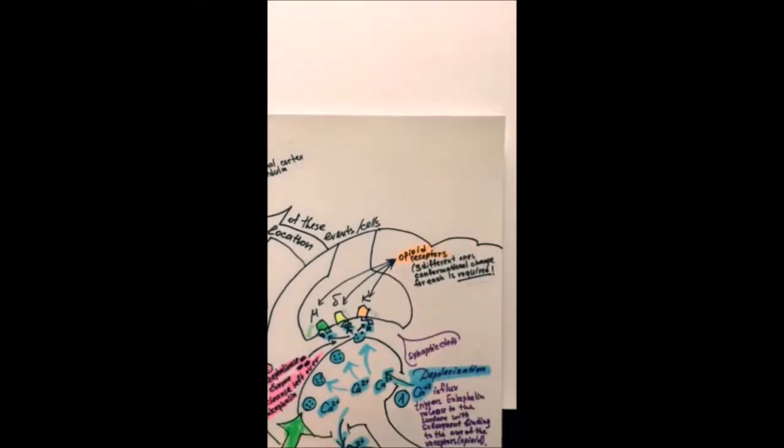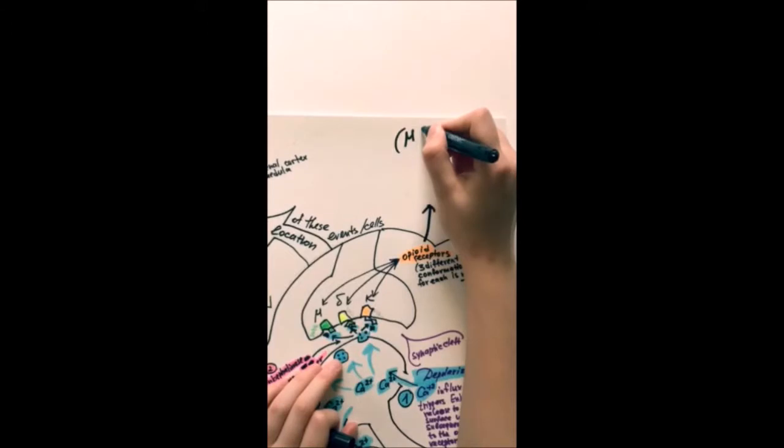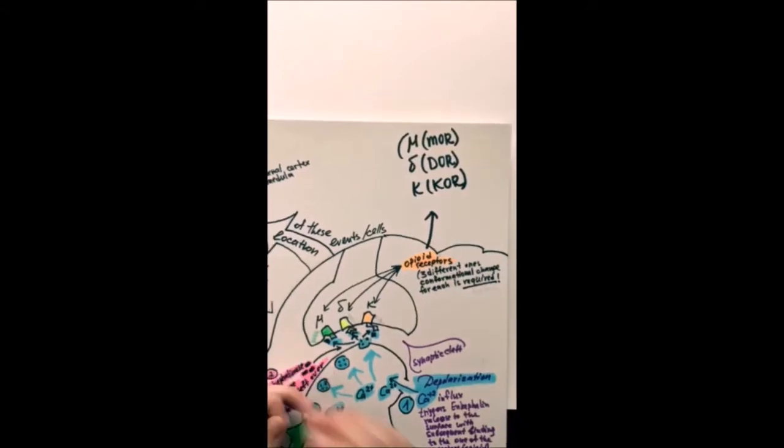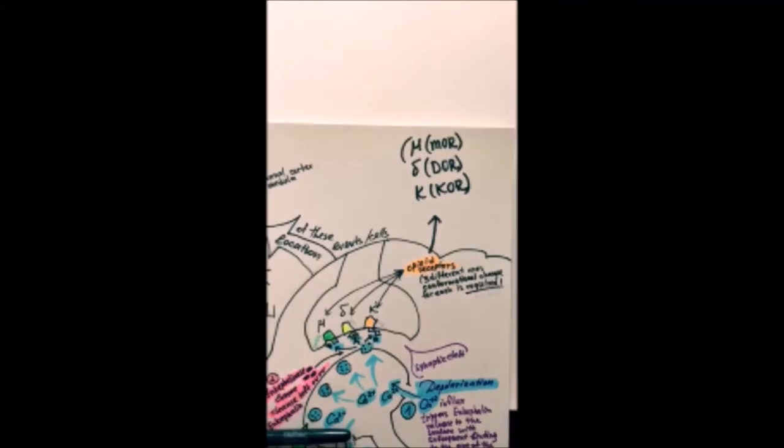Now this is when I bind to opioid receptors on the neuron, either mu or delta. We all have to change our conformation in order to attach to opioid receptors. Some humans did an experiment with X-ray crystallography that showed I can stretch to achieve anti-parallel form or beta-bend monomeric structure. These are both special conformations that allow me to attach to the opioid receptor.